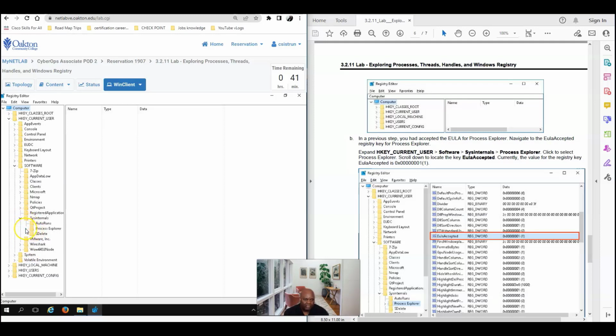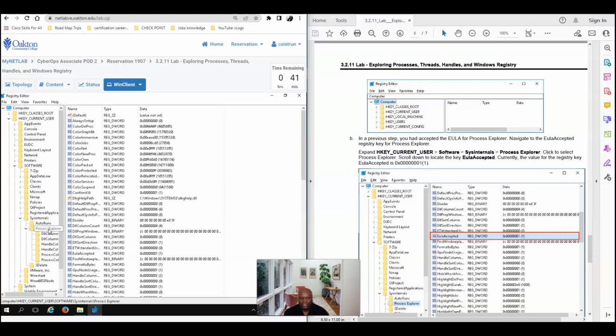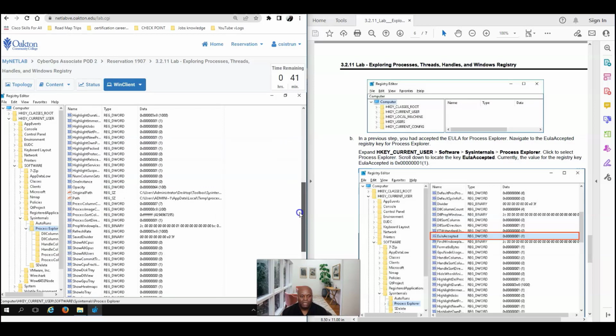And in CIS internal, I'm gonna click on this here, Process Explorer. And I'm gonna click on that to highlight it. Now, if you see me seem like I'm double clicking, it's just my mouse is acting weird. I know what the problem is. I need to put batteries in it, but hey, you know me. I'm gonna wait till the very last minute like most humans to do the job, right?